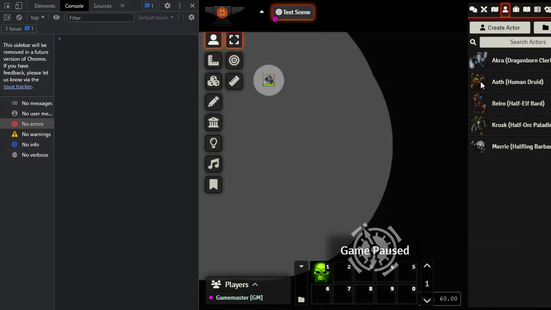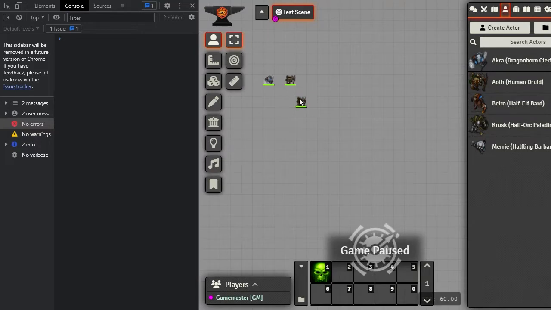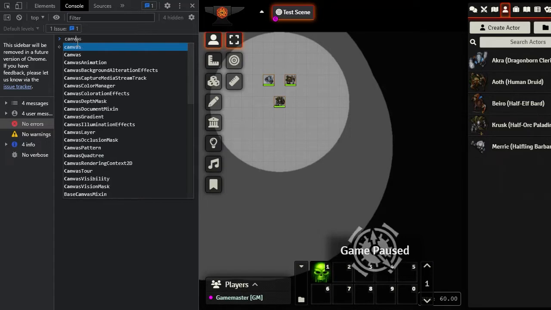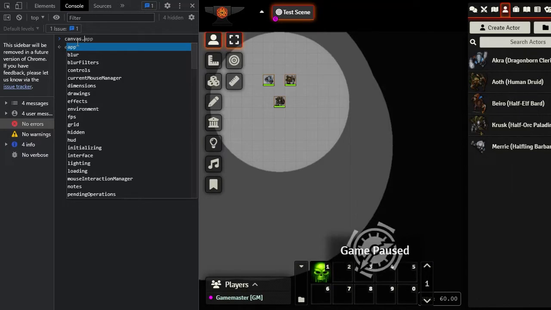It is easier. So now if we have, say, 2 tokens out here. Oops, that's another Acra. Oh, whoops, I grabbed too many. Never mind. So let's say we have 3 tokens out here and all of them are selected. If you're guessing that now under controlled we'd have 3, you would be correct. So we could do canvas. And to shortcut, because we know we want to go into tokens, I'm going to just go into tokens.